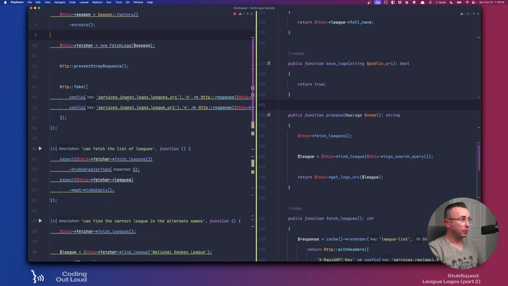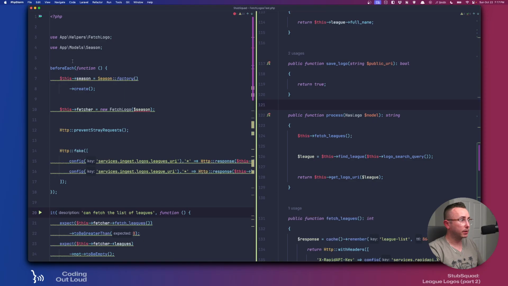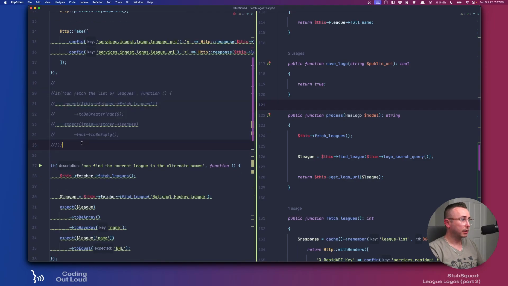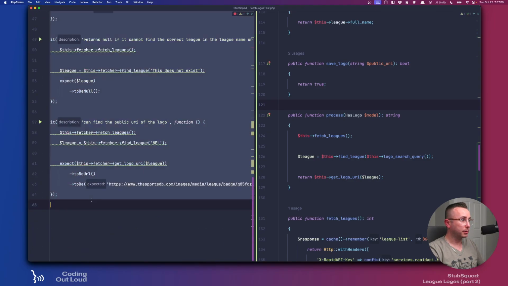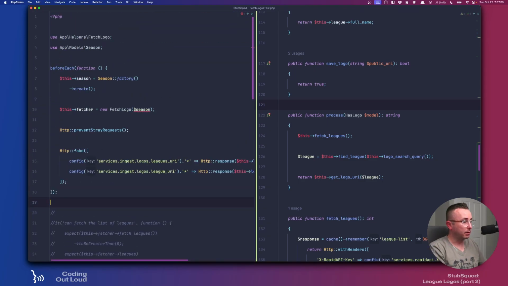And I actually like that. Okay, so a lot of this work that we did last week is probably going to go in the garbage. I'm okay with that, because right now this is all very league specific, even though this is just a generic fetch logo function. So we don't care about this right now. In fact, I think I'm going to comment all of this out, and we're going to almost redo all this stuff. We're going to take some of the logic from there, but we're going to do this correctly this time.